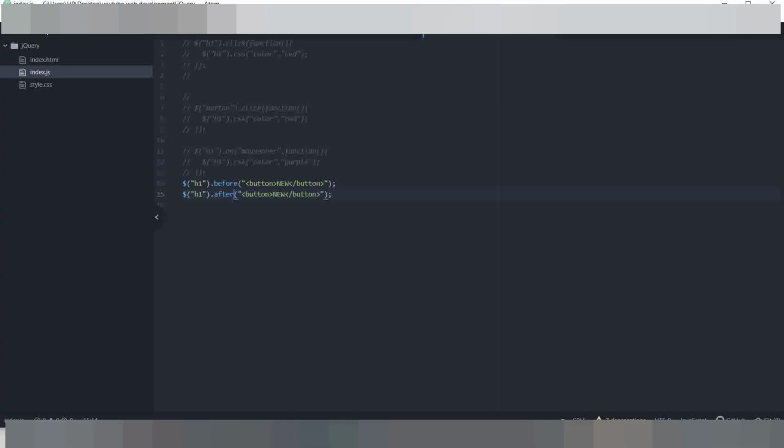So now there are two more options. One is prepend and the other is append. And the difference between say prepend and before is that prepend will add your new HTML elements into the item that you have selected just after the opening tag. Let me show you what I'm saying right now. So here it is, $h1.